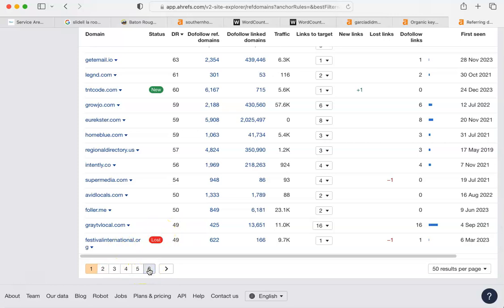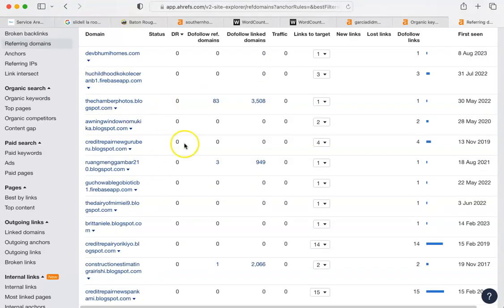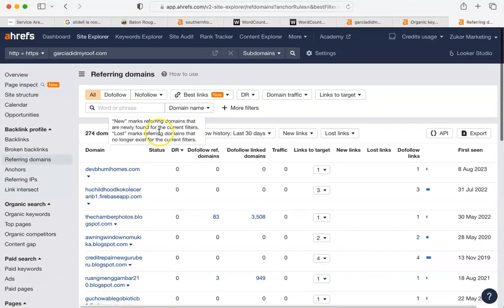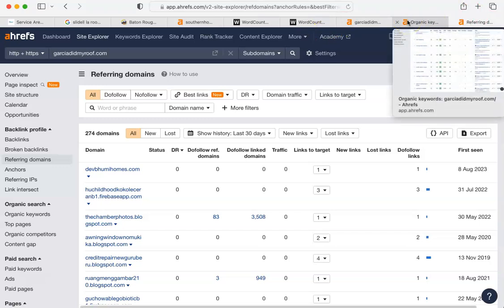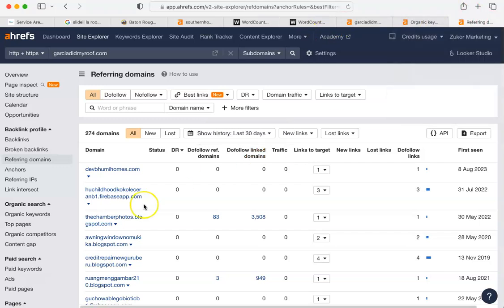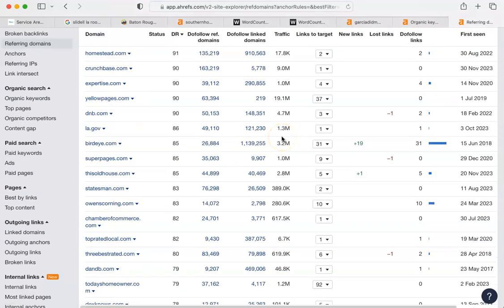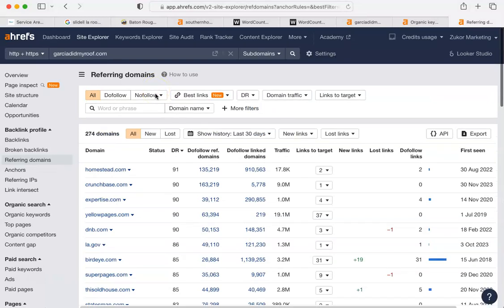Down here at the very end of that is a bunch of zeros. Those are less desirable to be on, but the fact that they exist does Google a disservice sort of, but it tells Google that you are a more legitimate website if you have more backlinks, if more people are referring to your site.